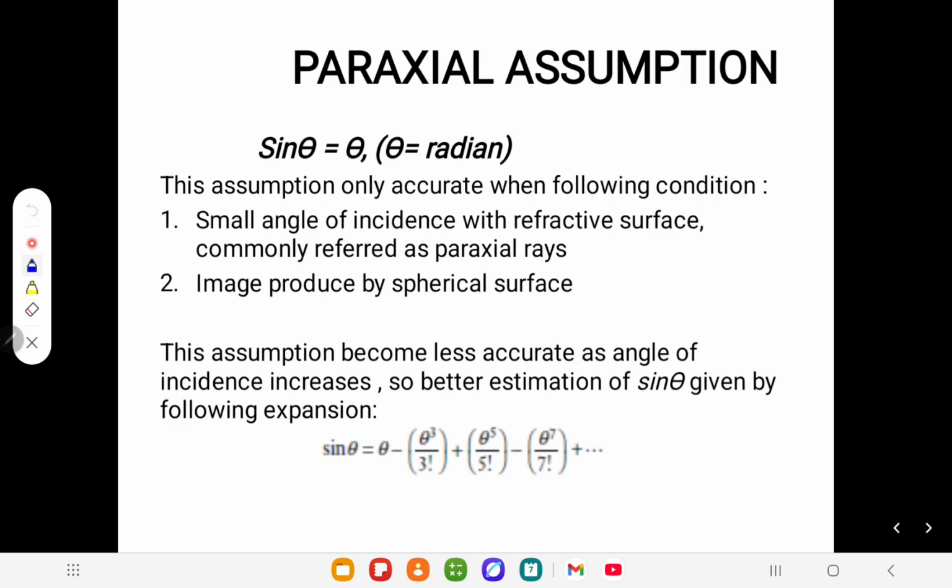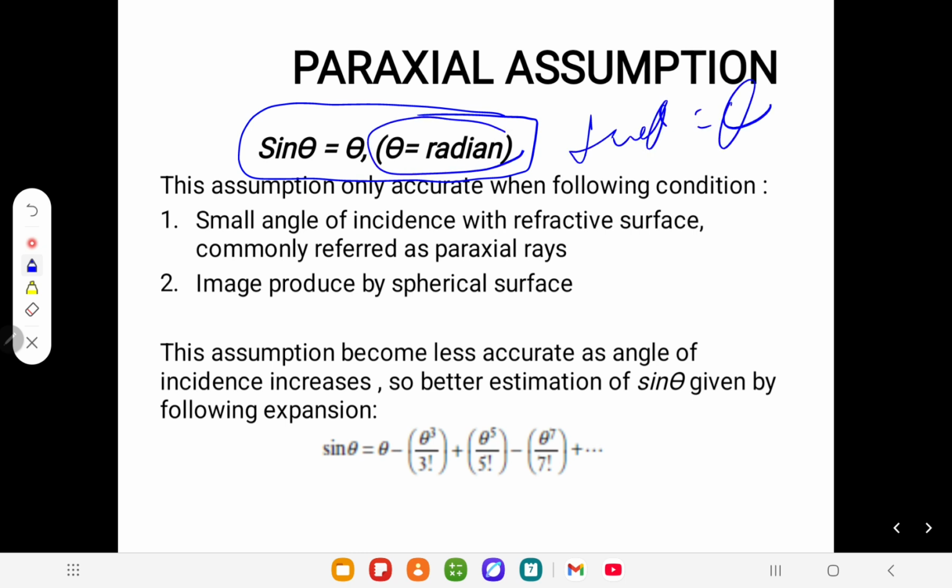Paraxial assumption is the most centrally important assumption that you have to understand. Otherwise, the basics of the aberration go out of your hand. Okay, so paraxial assumption assumes that sin theta is theta when theta is in radians. Sin theta is theta, or tan theta is theta. But you have to understand, when theta is in radians. What do you mean by that? The value of sin theta equals theta when theta is in radians. It doesn't matter whether it's sin theta or theta, but the value of theta must be in radians, not in degrees.